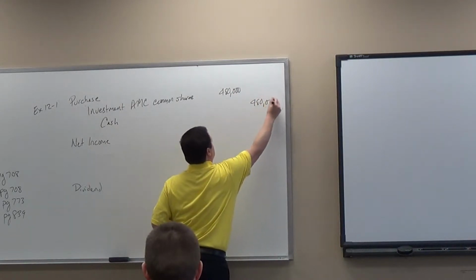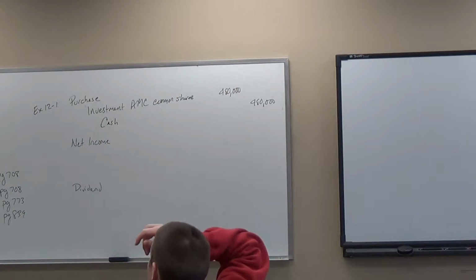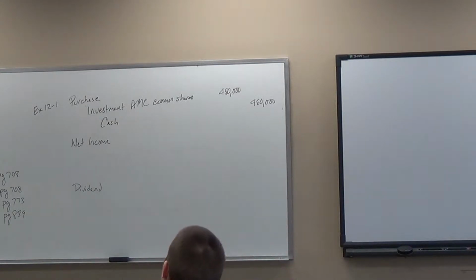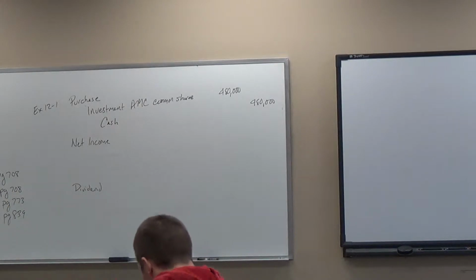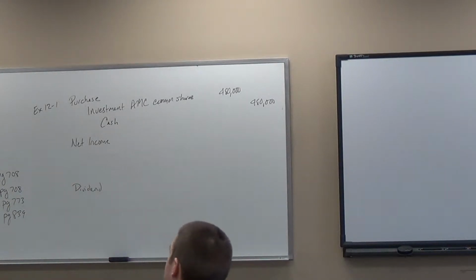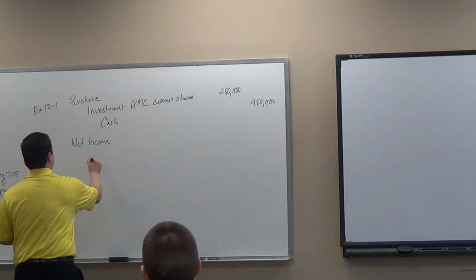Okay. Now the next part, it tells us, well, as we look at this here, we have net income, and that's typically what we'll talk about. Remember, in the available for sale, we don't worry about net income because we don't take any of that in, right? All we worry about is then any dividends that we get as a part of that, and then you're going to do an adjusting entry to the fair value, market value of that. So this is available for sale, so there's no entry here.